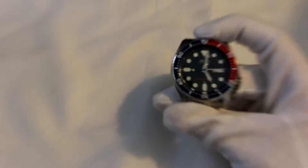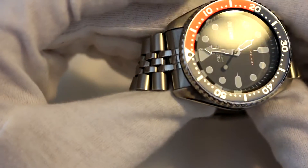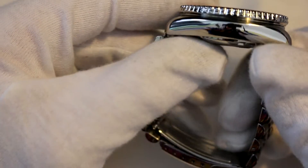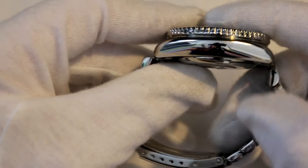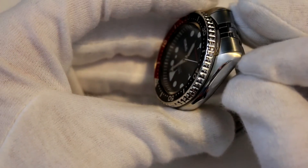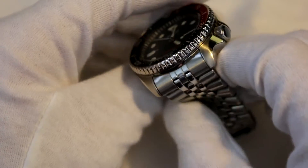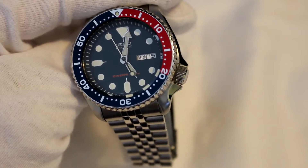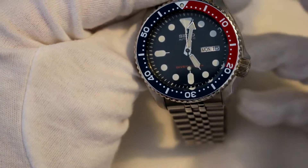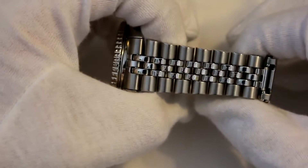It has a stainless steel case and a Jubilee bracelet. The finish on the case is very, very nice — a mixture of brushed with very high polishing. You can see the camera reflecting in it, which is just beautiful. As you come around here, you can see that sharp corner as it tapers towards the lugs, thinning out beautifully. You've got the crown at the four o'clock position — it's a screw-down crown — and the crown guard shape is just beautiful. You'd think a watch of this size with a crown at four o'clock with crown guards wouldn't work, but it really does.